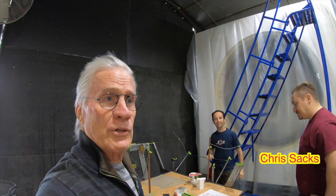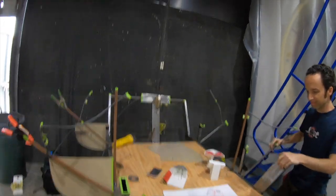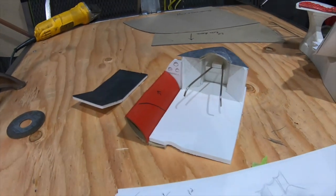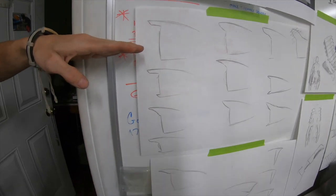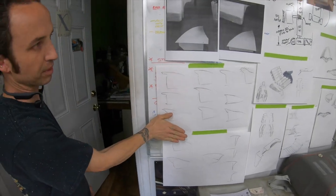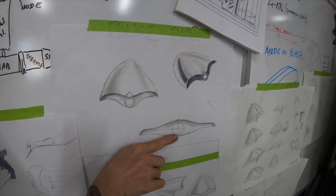We're here at WonderWorks, Emin and Chris, and they're working on the interior, some design ideas. Okay. So this actually might tie in with the idea you're thinking of, the bubble. So on this one, the dash doing something where it basically scallops and comes to a point. This would be facing towards the occupant, you know, the pilot, you might say, not necessarily the driver. And as if the whole dash were cut away right in the center, let's say, kind of like over here. As if it was cut straight down, you know, this point, and then looking straight into the side.